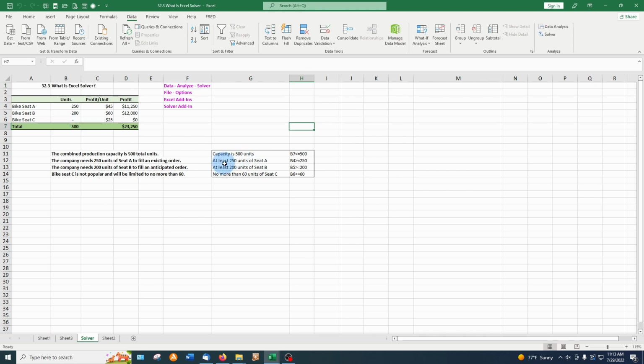And then at least, and this is critical, at least 250 seats of seat A. That means no less than 250, but we can go above 250. At least 200 seats of seat B. That means B5 has to equal 200 or more. And then seat C can't be any greater than 60, but can be less.